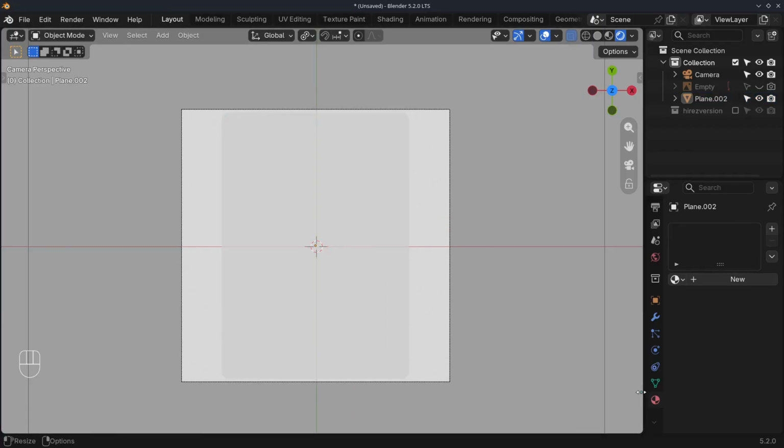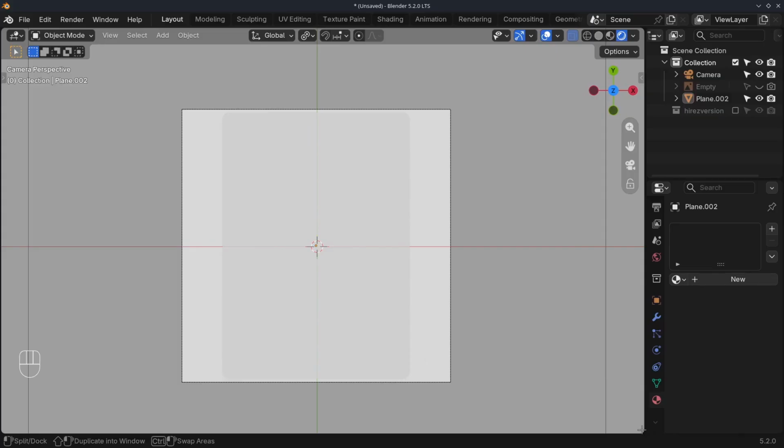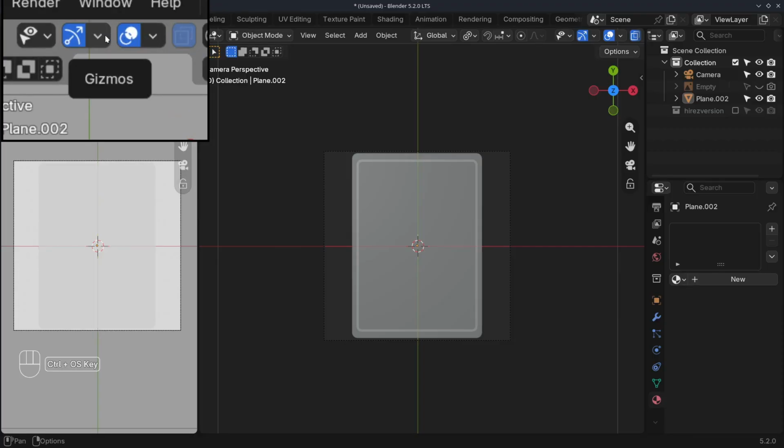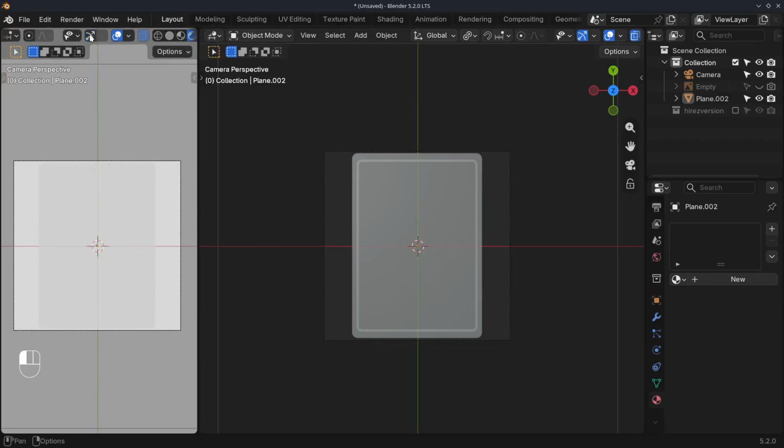Now let's go to the side here and just drag another window open. So you want to make sure that your cursor turns into this crosshair here in the corner. And then just drag another window open. And we want to make sure that we have as much visibility here as possible. So at the top with the mouse on the object mode here, we're going to scroll down, and that's going to make it go to the side. And both this and this, so these two buttons, can be turned off. And that's going to give us a little bit more visibility first and foremost.